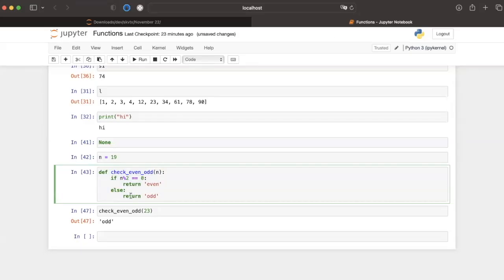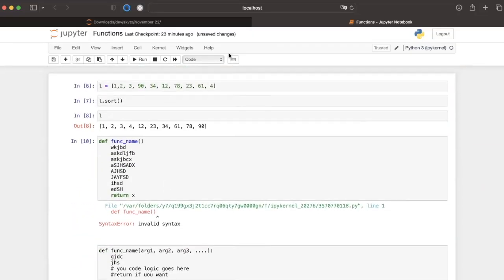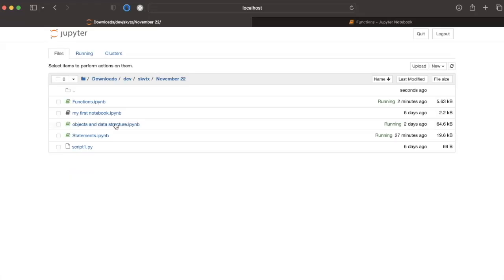So now you might be saying that we had learned the numbers, we had learned the statements, and we are learning functions. Now we are just going to combine everything and do some meaningful work. Okay. So as I said, in the previous one, we had taken an example, objects and data structure statement.